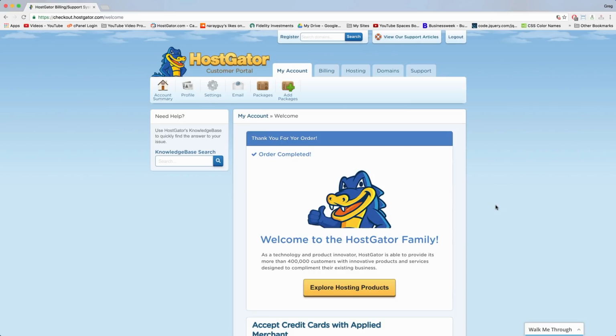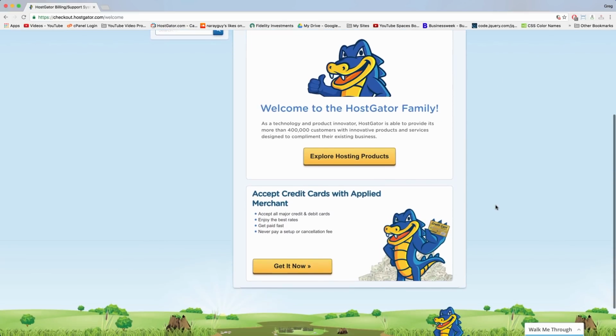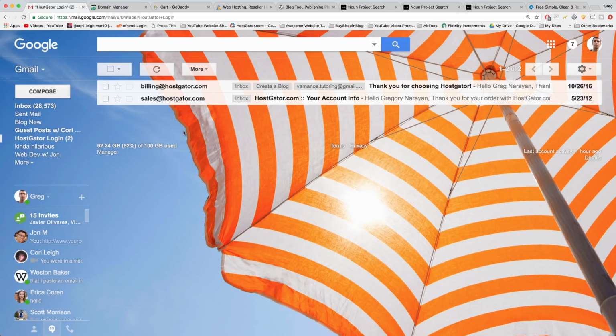When you see this screen, it's now time to check our inboxes. So once you're in your inbox and you found these emails, if you didn't get them, by the way, just give it a couple more minutes. And you can also contact live chat at HostGator and they'll send it to you directly if waiting doesn't work. All right, so once you have them, open up your account info first.